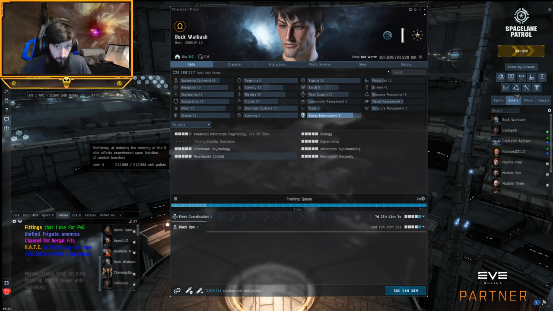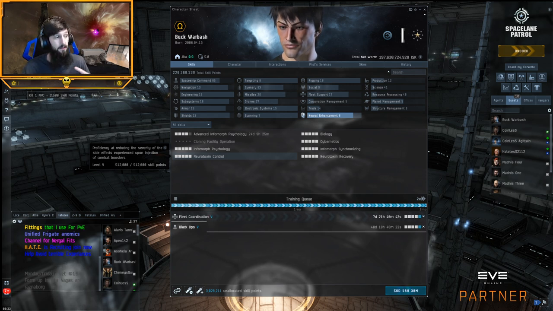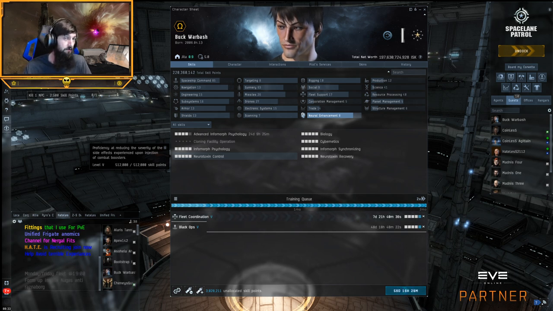And then the third one is neurotoxin control. And this is proficiency at reducing the severity of the side effects experienced upon injection of combat boosters. This one has a 5% reduction per skill level to the booster side effect potency. So that means when you actually consume the booster and you get the penalty itself, you're going to receive a mitigated effect. So instead of it being 35%, it'll be more like 25%. And it makes taking boosters a lot more viable, knowing that you can just kind of eat the penalty sometimes. It's really helpful having this skill.